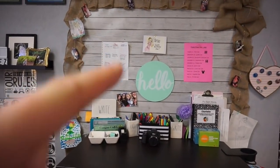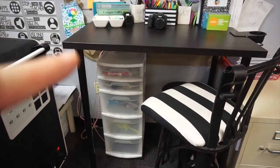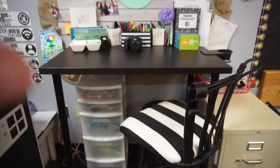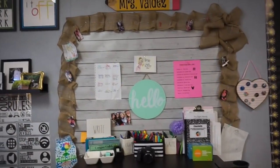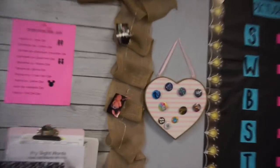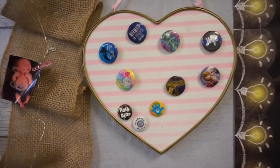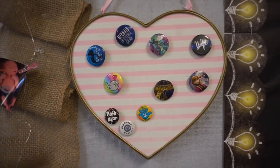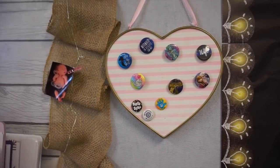Up here I just have kids' birthdays and spirit days and cute little things that I've been getting throughout the year. This table is from IKEA, and the legs are the expandable legs, and that's what I like about this area, is that it's up and I can stand there. Around, I have these little fairy lights that I got at TJ Maxx, and then I just have pictures of my little baby and my sweet hubby. And then these are all my pins that I used to have on my lanyard, but I actually took them off, and I'm sticking them right there because my lanyard has cute little writing on it and I don't want it to be covered. So that's that.